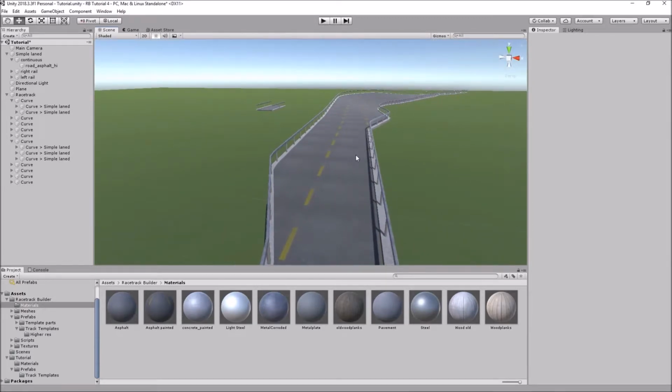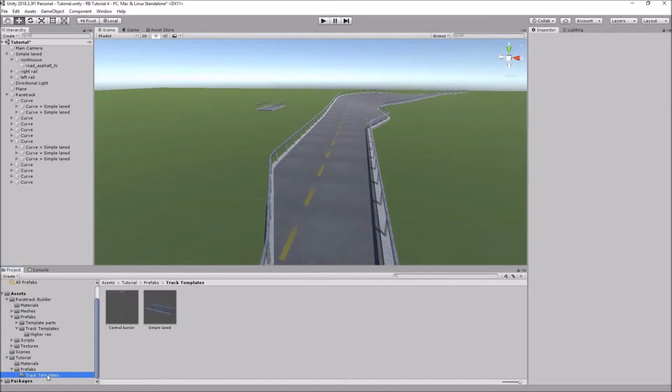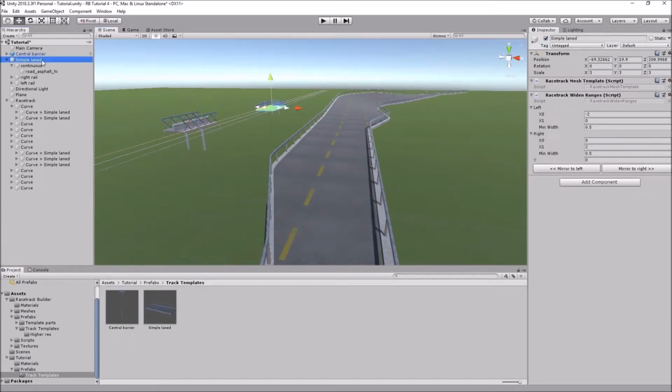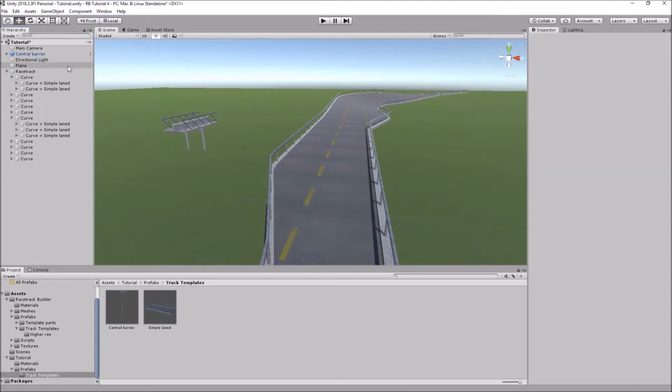Okay, so for the last part of this tutorial, I have a slightly more complicated track template. I'm just going to drag this on here. Get rid of the other one. And this just illustrates some slightly more advanced things you may need to do if you've got a slightly more complicated racetrack mesh template.